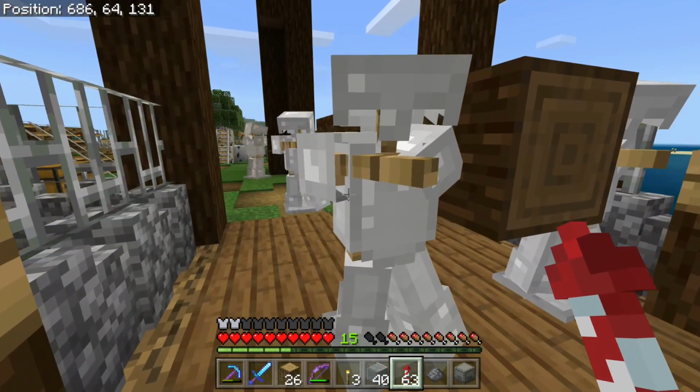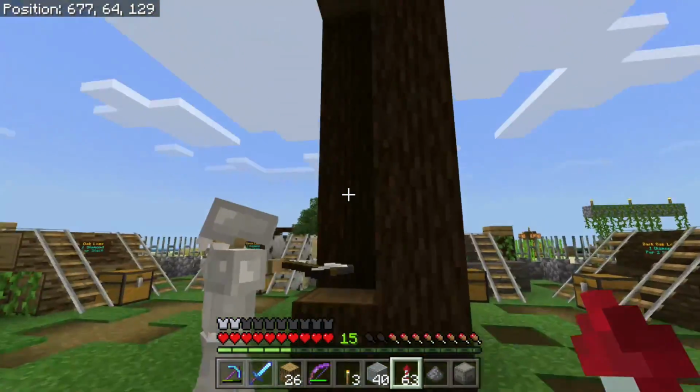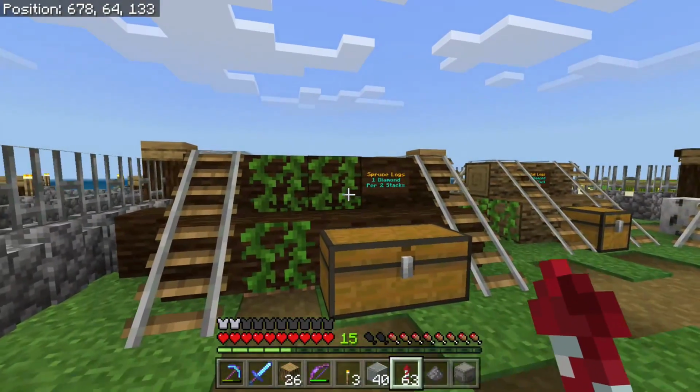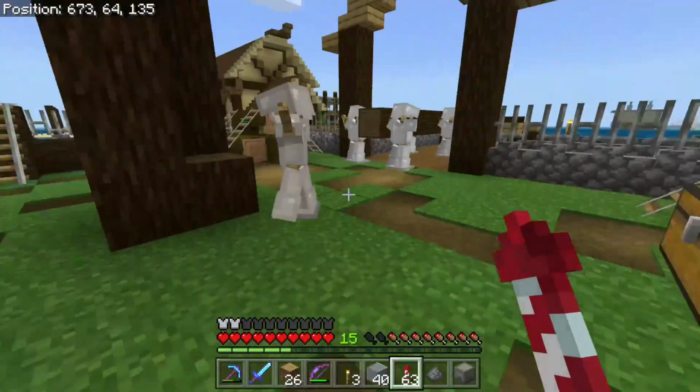I really like what he did with the armor stands. We got little guys carrying the logs here. We have a guy chopping the tree down. Yeah, this is very cool. Spruce logs. So I am gonna need spruce.